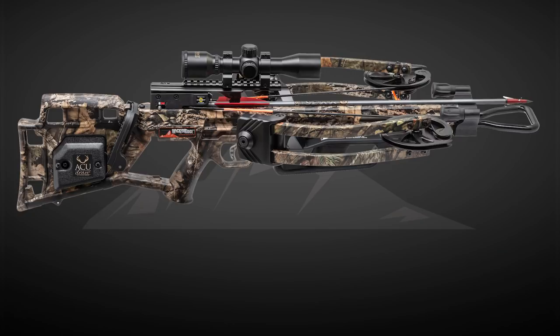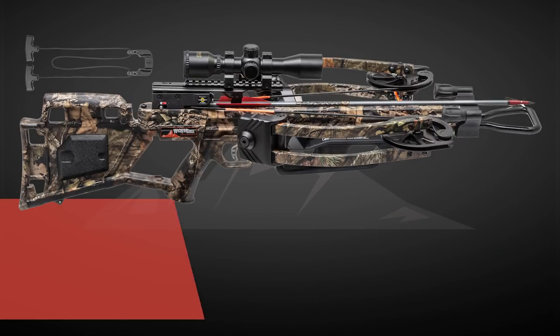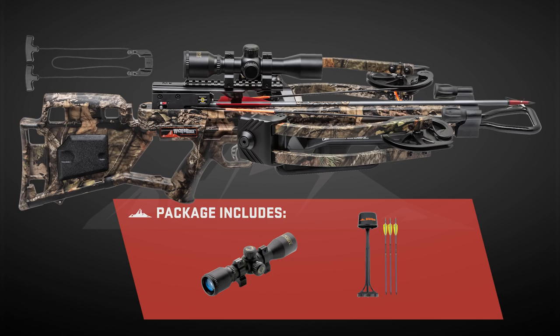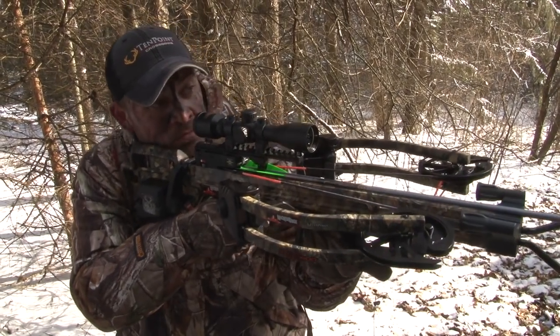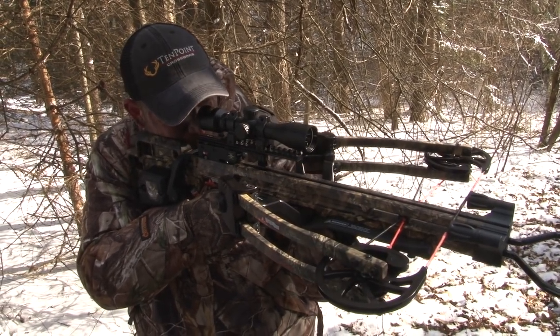Equipped with either the AccuDraw or rope sled cocking device, the crossbow is sold as a complete package that also includes a 10-point multi-line scope, quiver, and arrows. You won't find a better performing crossbow at this price point. Shoulder and shoot the Wicked Ridge RDX 400 today.